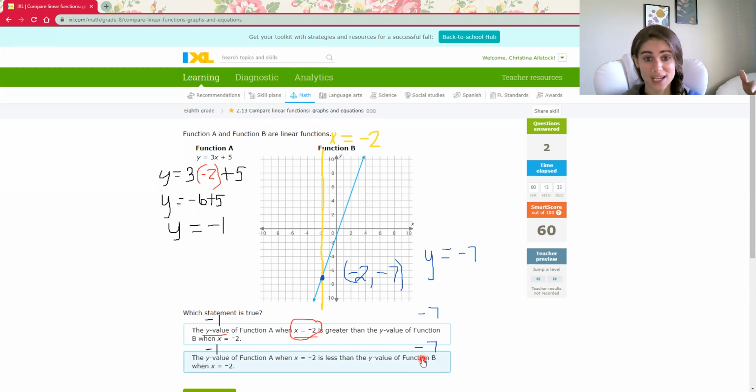So in the case of negatives, once again, the first statement is correct because negative 1 is greater than negative 7. Because if we speak money, if you owe someone $1, you have more value in your pocket than if you owe somebody $7. You're in larger debt, so you don't have as much money. I know on my examples, every single time it was the first option, but that's not going to be the case for you guys. It just was a weird coincidence here.